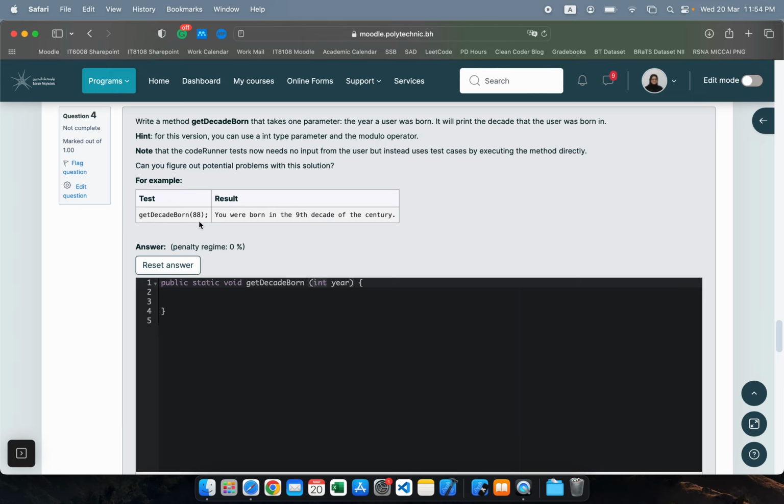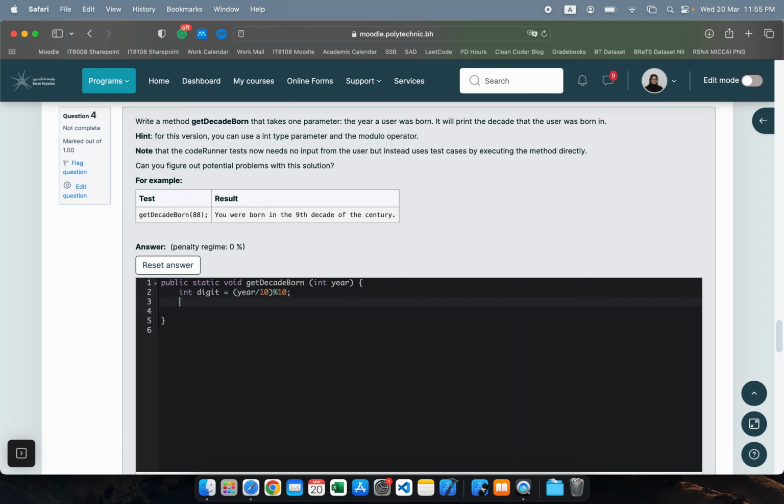Now we just saw how to break a number, right? So for example, here let's write int digit is equal to, first of all we need the tens place, not the ones place, so the year divided by 10 modulus 10.